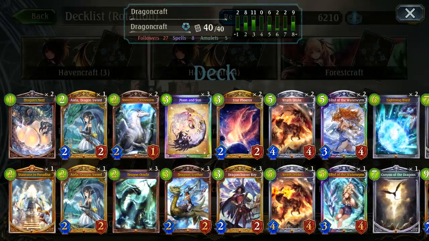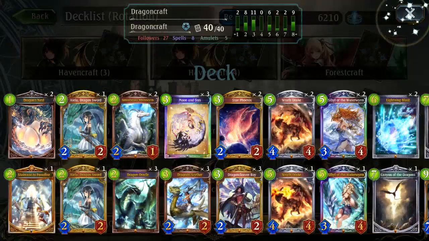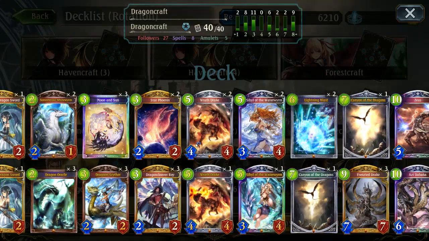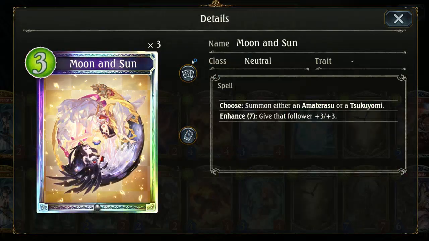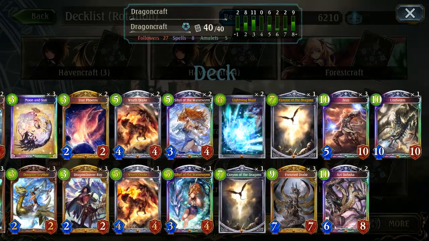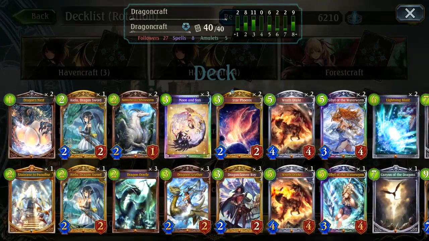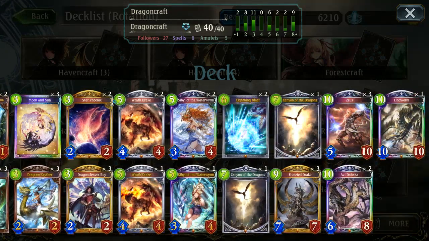Of course, everything else in this deck is pretty stock standard, except maybe Wrathdrake, which is just an extra way to clear things, which with the amount of aggro forest and stuff, is a fairly good option. I also really like the Star Phoenix combination with Moon and Sun. It does wonders, so definitely worth giving a shot. Otherwise, everything else is pretty normal. I definitely recommend, instead of running Moon and Sun, run that new legendary, run 3 of it, just get it out of the way. It's an amazing card.